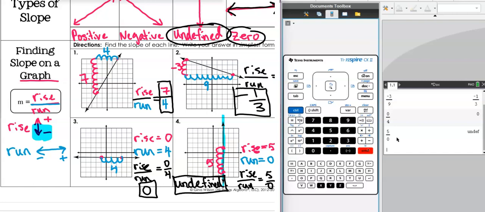Now, one way to remember the slopes is Mr. Slope Guy. I'm going to draw him off to the side. Remember, if you have a line that increases from left to right that goes up, the slope is positive. If you have a line that decreases from left to right, the slope is negative. If you have a vertical line, the slope is undefined, so we're going to use a U. And if you have a horizontal line, the slope is 0. So we're going to give him dimples. I don't know if y'all could see that face, but that right there is Mr. Slope Guy, Mr. Slope Man. And if you remember those rules, it'll save you a lot of time in the future.